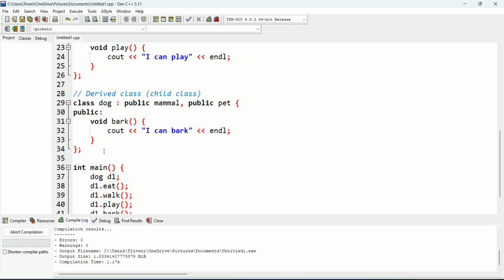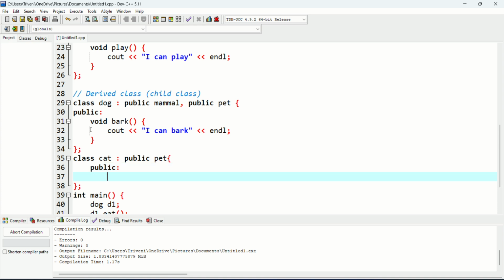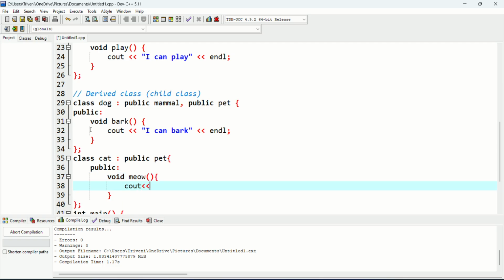So I will create another derived class, that is class cat, which will inherit the features of class pet. So public void name. cout, I can.